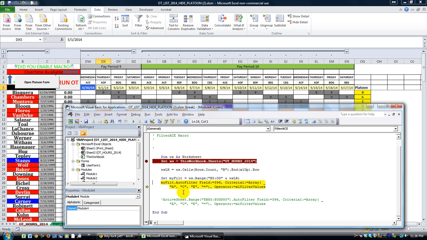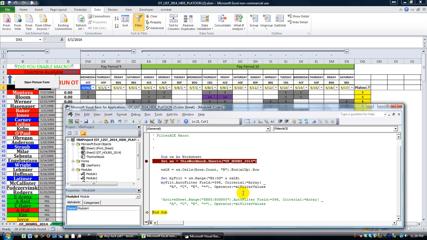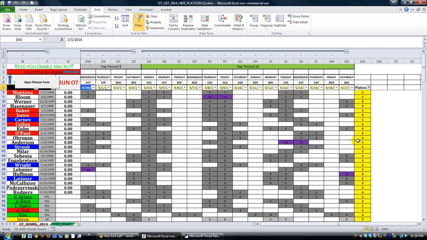So if we set that right now, now we're saying use this range, my filt, which we know is B5 through OG85. So set that range.AutoFilter using blah blah blah. The main thing is criteria is A, C, and E over in that particular column. I guess that's what Field equals 396 is all about. That must be column 396. Goodness. I guess it could be. That's quite a lot of, well, whatever. So probably that's what this field is, equal to the column number that you're referring to for the first criteria. Anyway, let's go ahead and try it. Hit F8 and shoot, that's it. So all I have to do is do a filter like that. And there you have it.